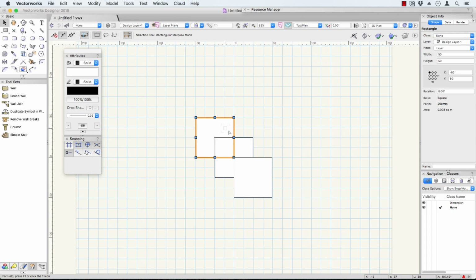If I move to the next object and click, it selects the second object, but the first one is no longer selected. If I put my finger on the Shift key, notice the cursor changes color, then I can click, and now I've got 2 objects selected, and if I move away, you can see that I've got 2 rectangles. So if you want to select multiple objects, you can hold down the Shift key and keep clicking on the next object. Now if you've got a large drawing, that can be quite slow, so we need another way.